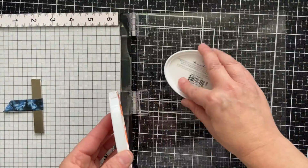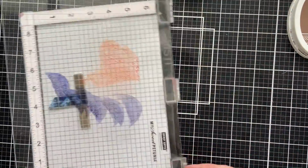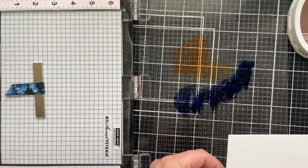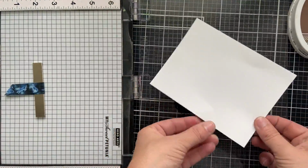And I'm going to do it again this time. One more time. But I love being able to see through what I'm doing. I'm using more intense colors this time. Typically two colors that when they blend together, they turn into brown. So being able to look on the other side is really going to be helpful here.